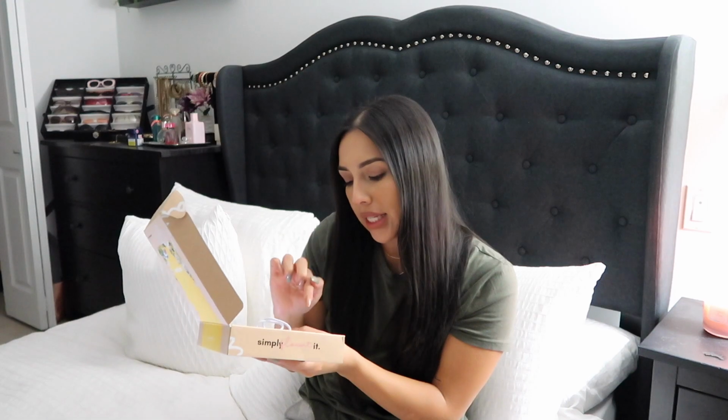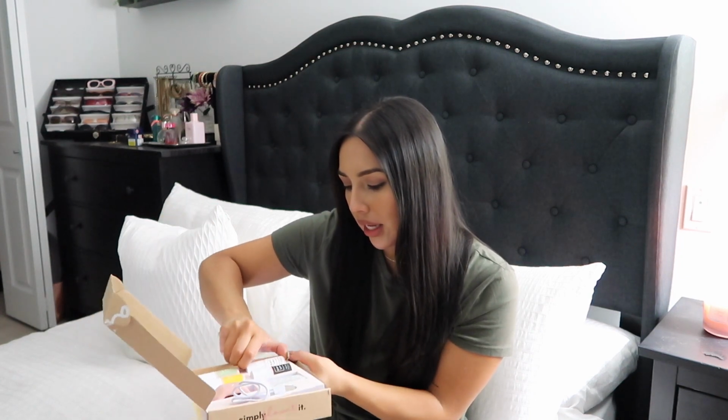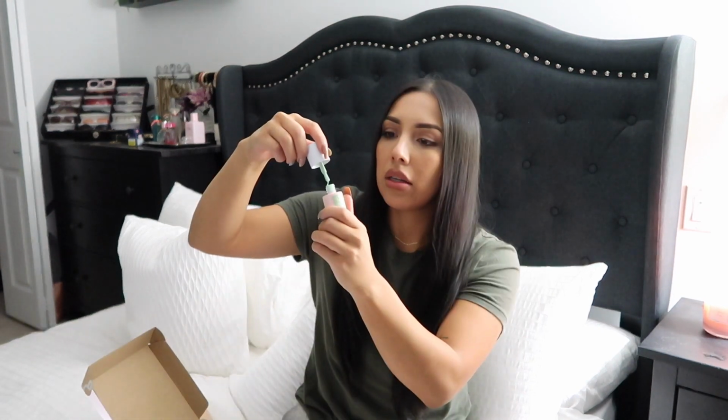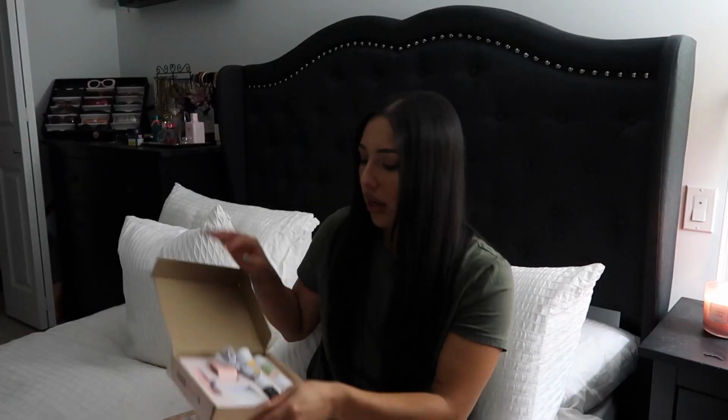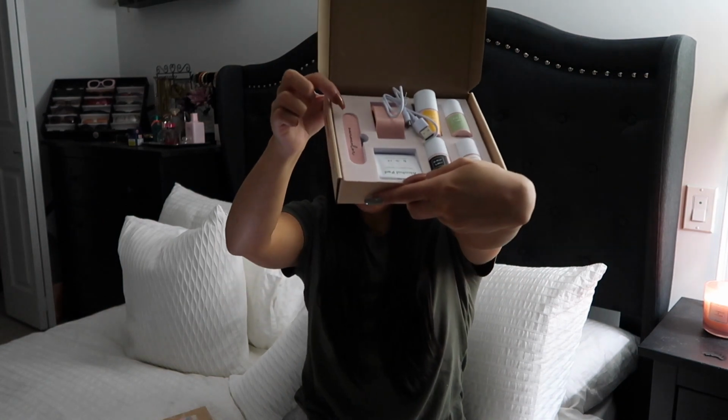Black is the Basic Babe base coat. And then the white is the, what is it? Come Out on Top, top coat. And then they have Free Finger and Cat's Pajamas, which I'm assuming are just a yellow, and then a green. Oh my god, I'm obsessed with the green. They also put some alcohol pads in here, and I can't get the nail file out without breaking my nail, so it comes with a little mini nail file right here. This is really cute. I'm really excited. I love this little collection.